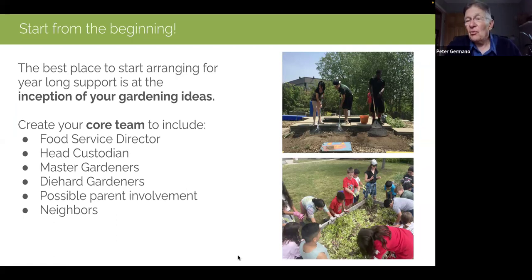Possible parent involvement. We oftentimes talk about that. I know at the school where I'm at, it's difficult because there's the query checks and what have you, and some people just feel it's just too much of a hassle. But in those districts where it's viable, I would certainly encourage that, even though there are some logistics that people need to go through.